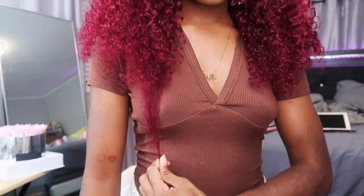It's big head friendly. It's 180% density, like I said. Very full. Y'all know I don't do thin. Y'all can see that though. Super full. Gotta have it. This is 16 inches and yeah, this is where it stops stretch. It looks like it's giving 16 inches to me. It looks longer than 16 inches, but density is good. Real full. The length, given what it's supposed to.